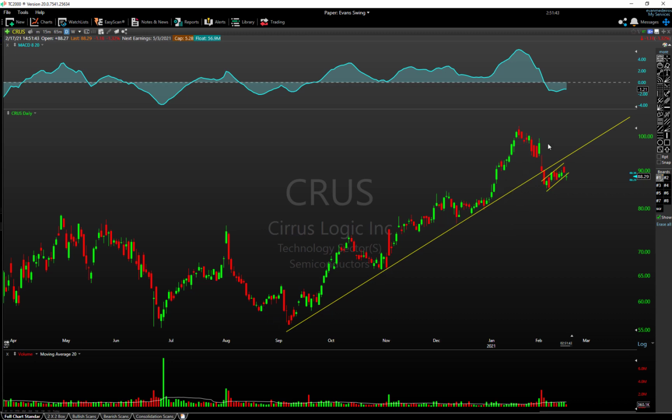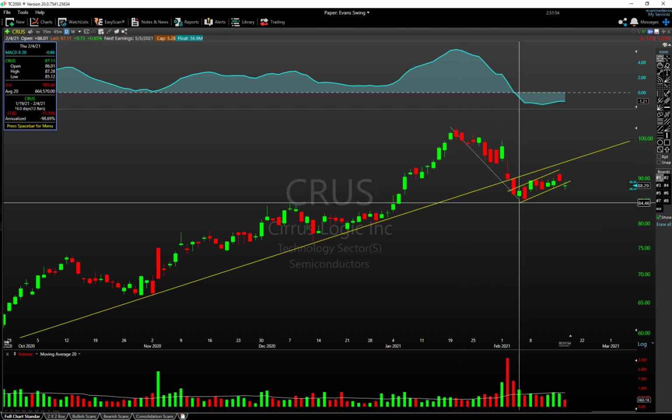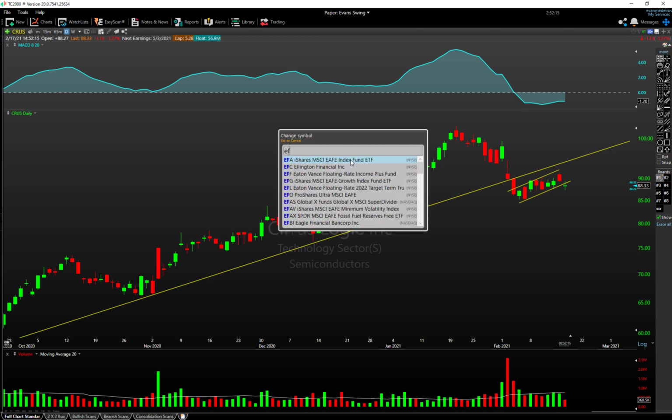You had this bigger channel that this had been rising in, you broke down, and now what you'd be looking for on a short sale is essentially a second leg down, following through this leg one down to a leg two into the mid 70s, let's call it. So we'll see if that plays out. Not sure if it is a higher risk name, but for you short traders there, CRUS, that is coming from our pullback weakness scan. Last but not least is a quantitative setup coming from our Merlin trading system.